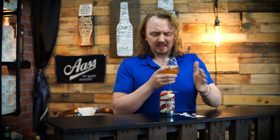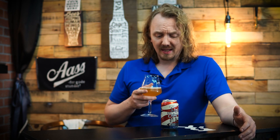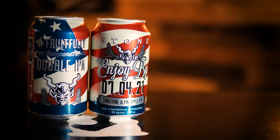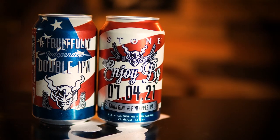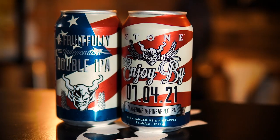I personally think it needs a bit more malty sweetness. I really enjoyed that about a lot of the previous Enjoy Bys. This is still a fantastic beer — if I saw it on a tap list, I would have no hesitation reordering this. It is a great barbecue beer. I could totally see myself chowing down on this with a nice grilled barbecue bacon cheeseburger. It would be amazing in the sun with that grease, the bacon, the cheese, and this flavor.